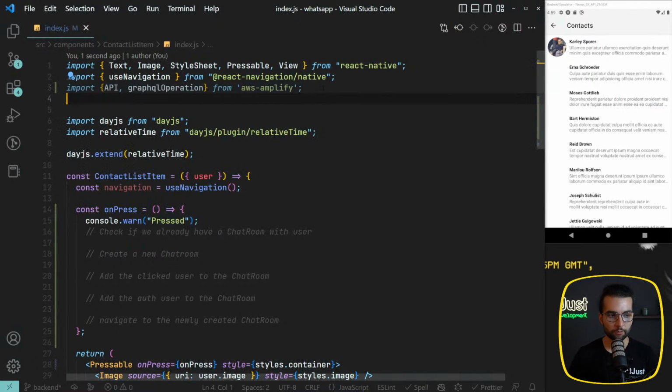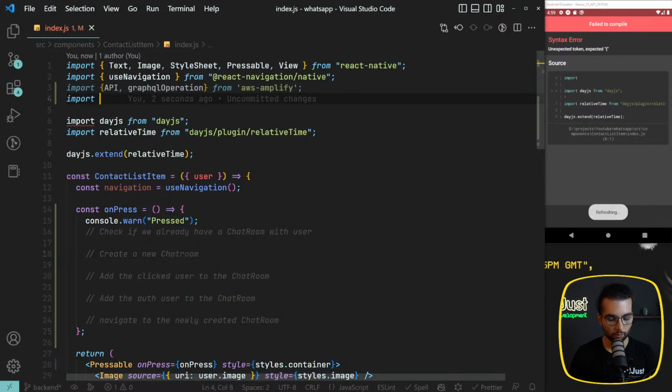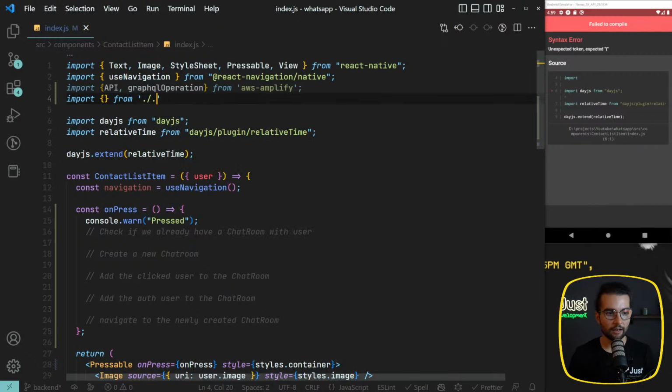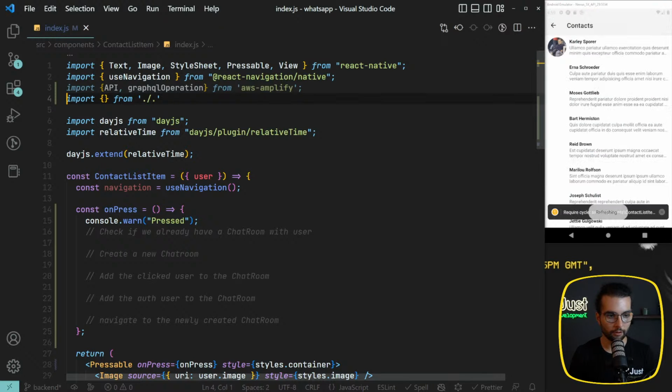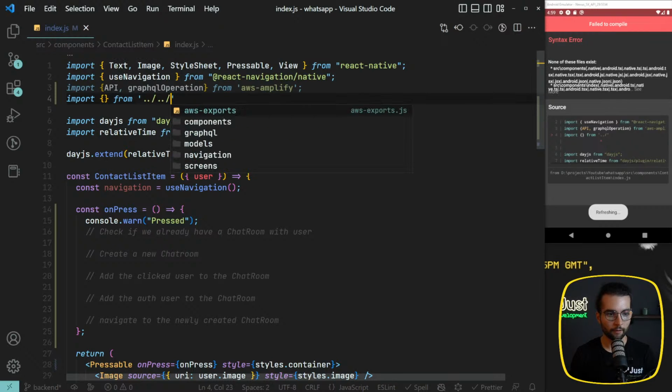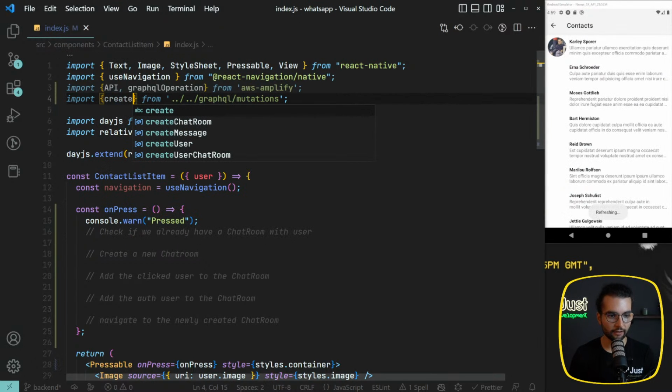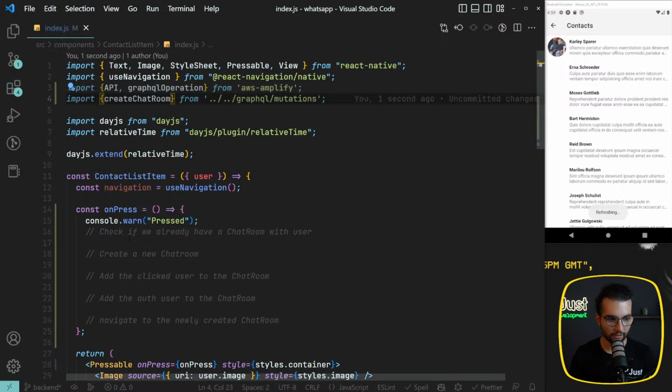And what GraphQL operation will we need? Well, we will need to create a new chat room. So we will need something from our mutations, because we want to create, that's a mutation. We take it from GraphQL mutations, and we will take create chat room for this one.